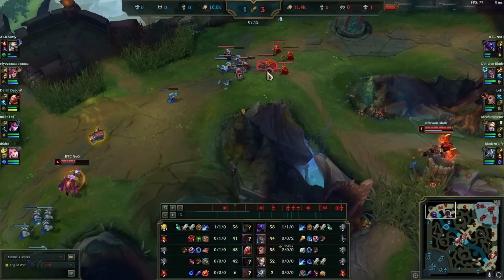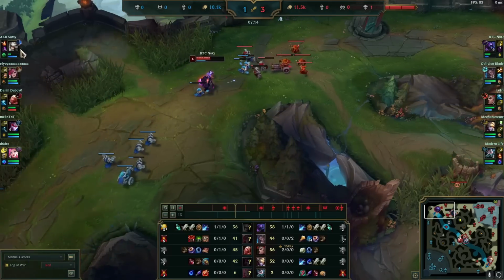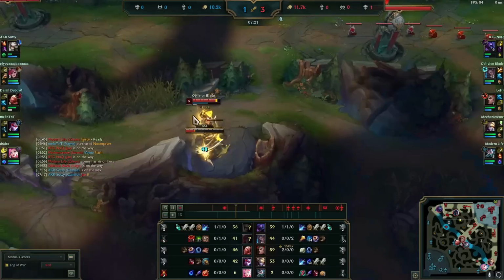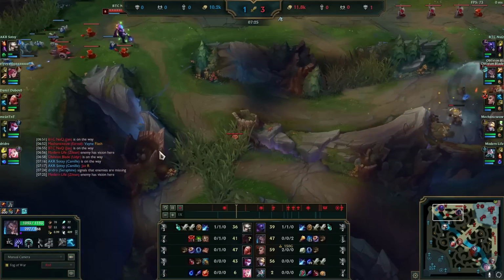Look what Jax is able to do. And look at this wave. How bad is it for Camille, man? How bad is it for Camille right now? This is so sad. Okay? So yes, you would be sacrificing some of your own economy, but it helps out your top laner indirectly. Or I guess you could even call it directly.